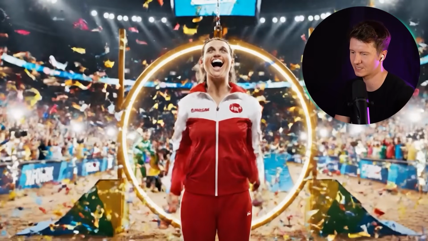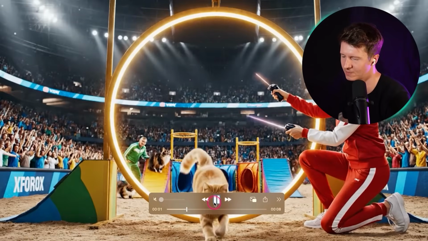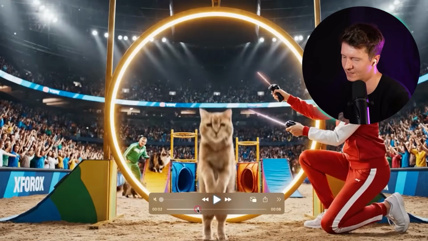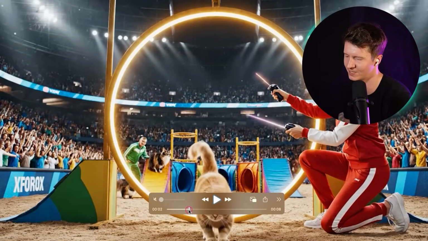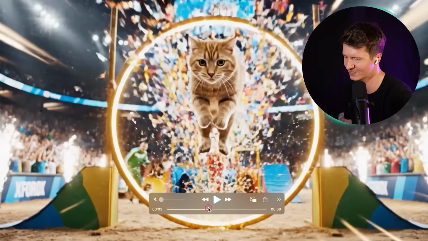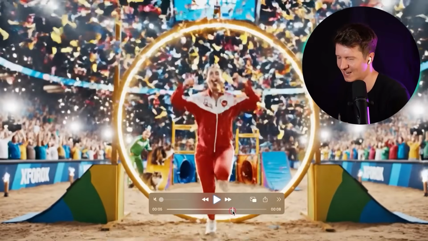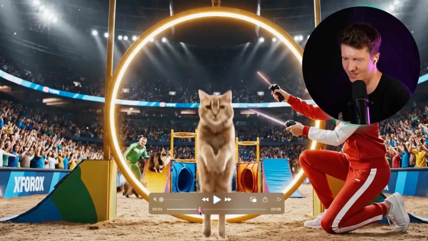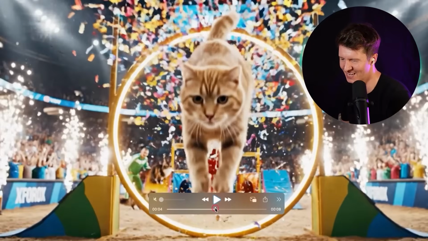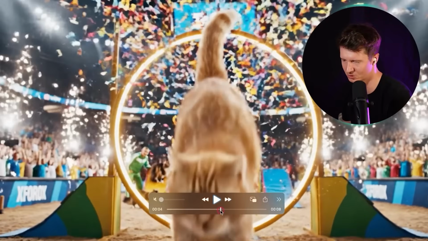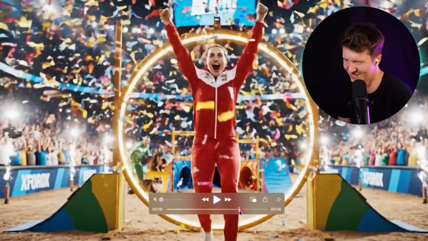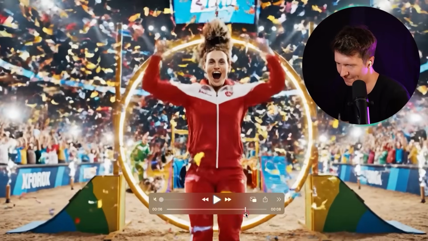I would say that this is better mainly because of the more natural narrative being portrayed through the scene, that everything makes sense. The only thing that I would say is it's a little bit odd that it appears as if the cat walks through the circle and then it tries to jump through it. And it doesn't quite make sense. And then, of course, we have the fact that this woman disappears on the right-hand side, nonsensically, and it's followed by another woman who seems to just appear out of the cat's buttocks. And she also has a pretty horrendous gap in her tooth. So I would marginally give this one to VO 3.1, but I would say that both of these have not done a particularly great job.